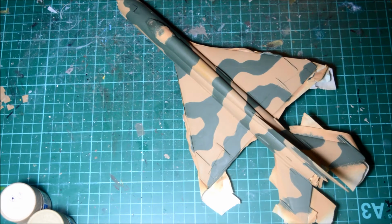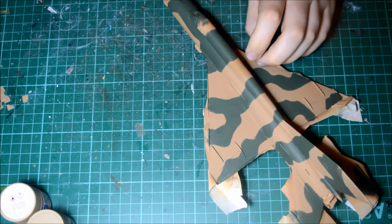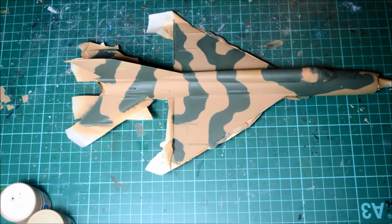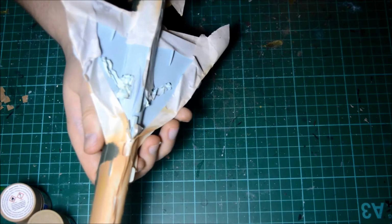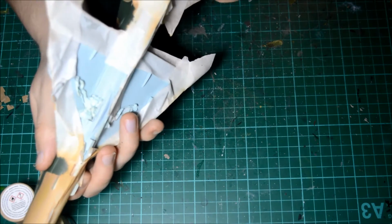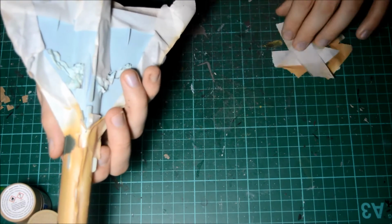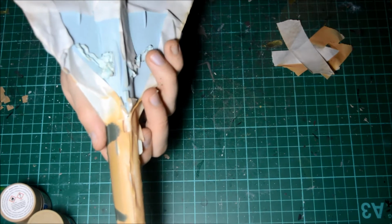The MiG-21 is all painted up nicely. I still need to go over some touch-ups with the paint. But I think what I'm going to do now is take all this painful masking off. And fingers crossed everything is going to be absolutely beautiful. So we're going to work our way from the back. Slowly start peeling this.